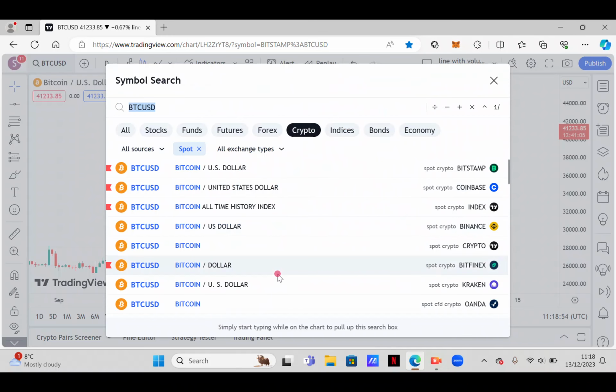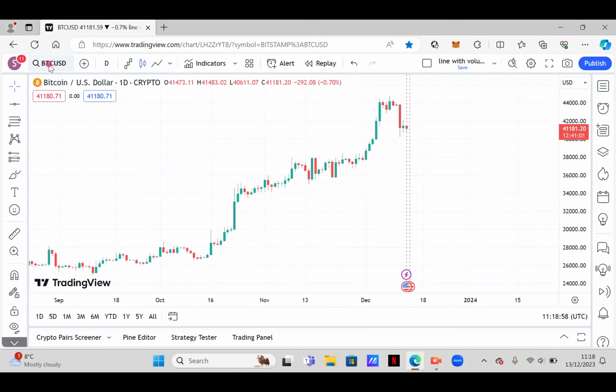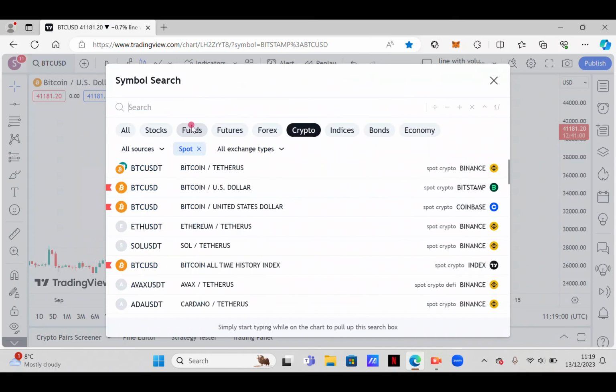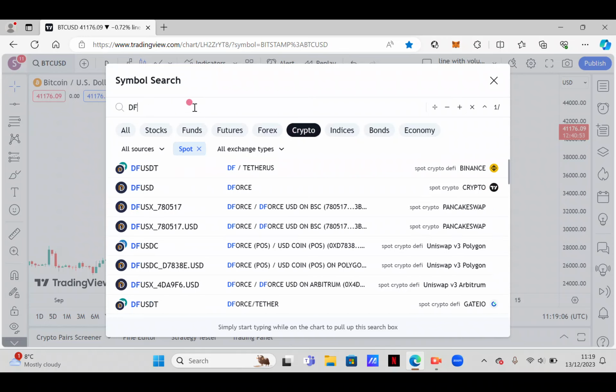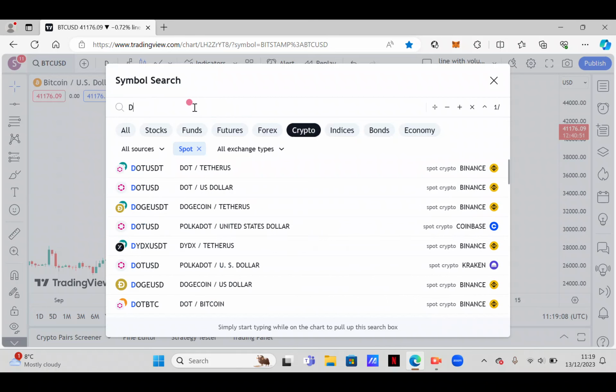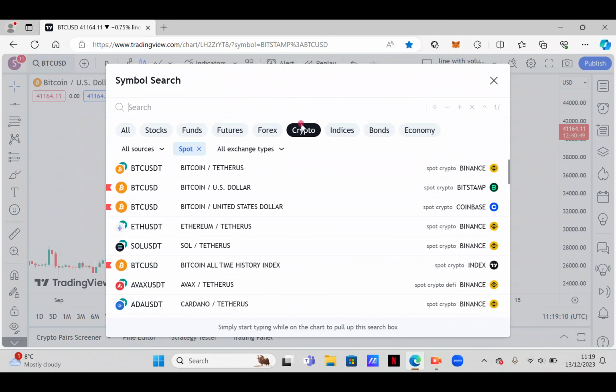So then here you will choose your cryptos. Okay, so let's see that. You can choose any of those, or you can type it in and then you can choose. Anything will come up, and then you will have to choose crypto, forex, and so on. Usually I choose crypto because it's easier, but normally if you put BTC, it will come up anyway.